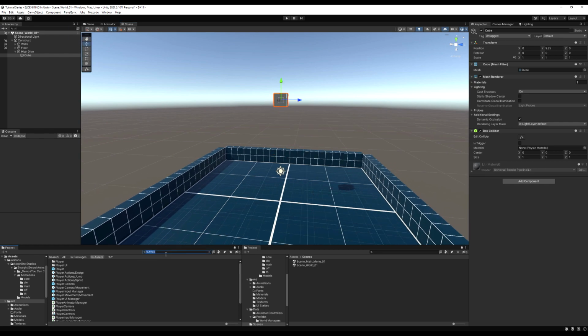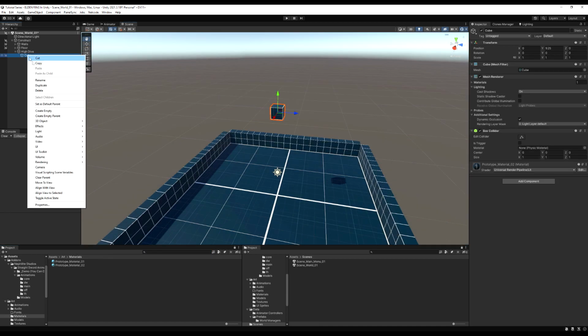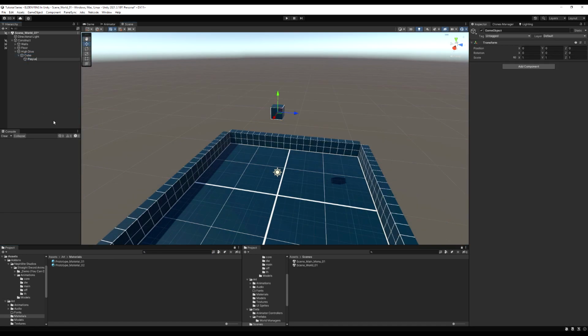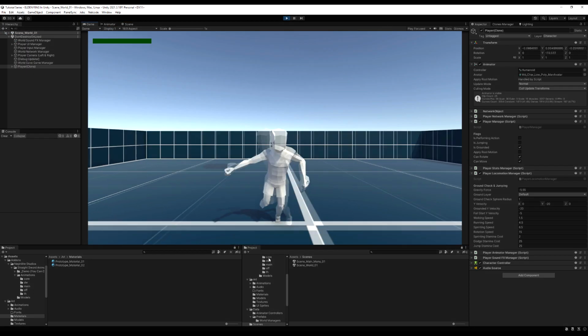I'm going to find my floor material. I can't remember what I called it. Maybe it was floor, maybe it was prototype material. Okay, yeah, probably floor. All right, so now that I have this with material on it, I'm going to create an empty game object on it. I'm going to call this player transform. I'm just going to drag it a little bit above it. I'm going to see if I can just basically parent the player under that when I come back to the scene. So we have a mistake here.